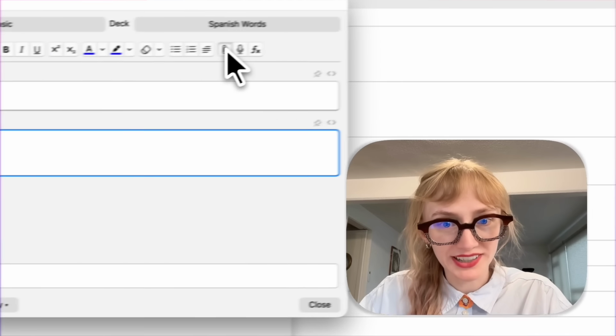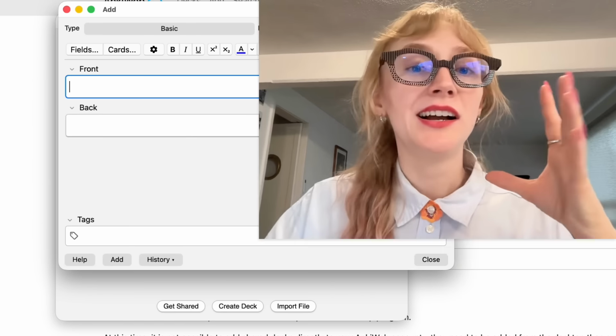And now that's attached to the card. So that's another option. For me, this has been the only way that I've ever used Anki. I put my native language on the front, the target language on the back, and an audio file if I need one. There are a lot of really cool advanced features, and I'd be remiss not to mention them, so we will talk about that now.